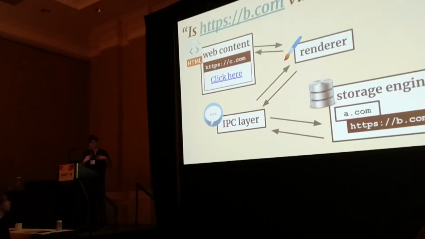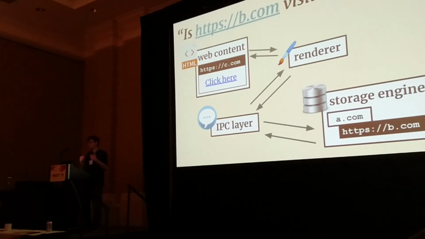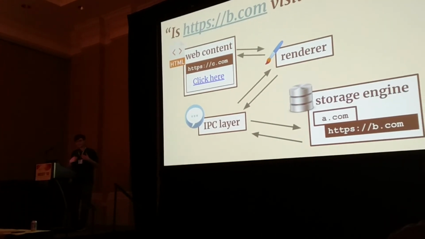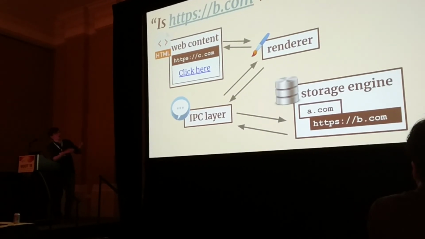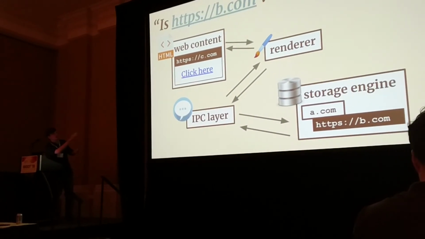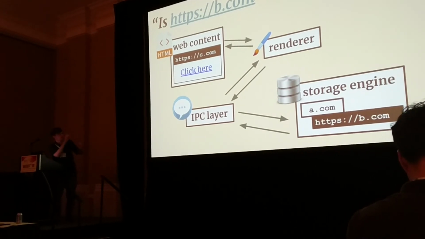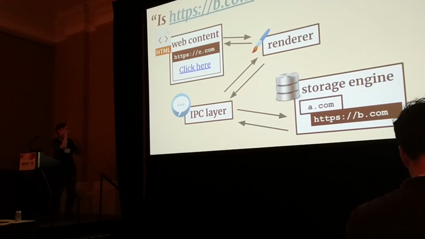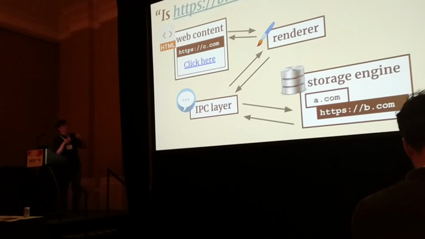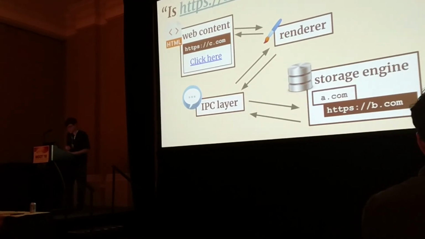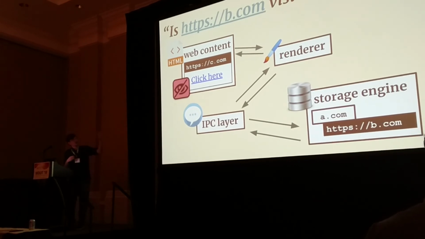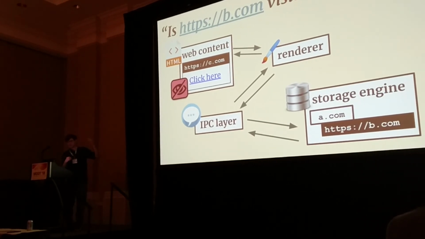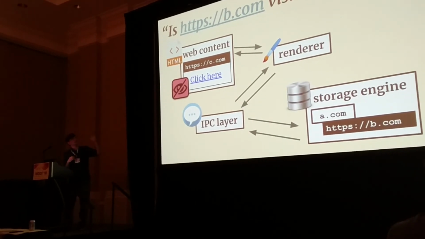So when the browser goes to draw a link and picks out either blue for unvisited or purple for visited, this lookup ends up involving a lot of different components in the browser stack. Here we have web content from c.com causing the renderer to talk to an IPC layer to then ask a storage engine whether or not this c.com URL was visited. And our goal with this mitigation in the end is to blind c.com pages from the presence of history entries not labeled with a matching origin.